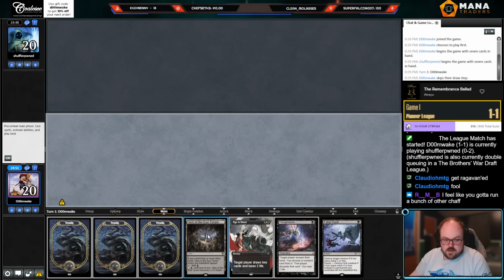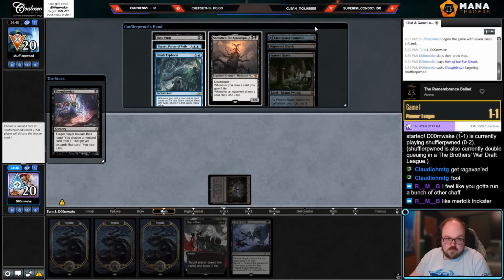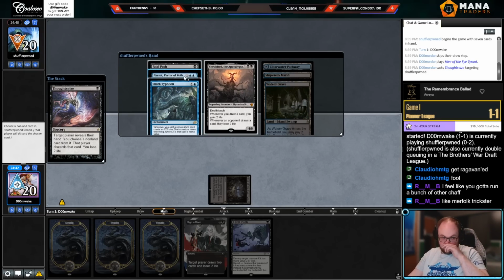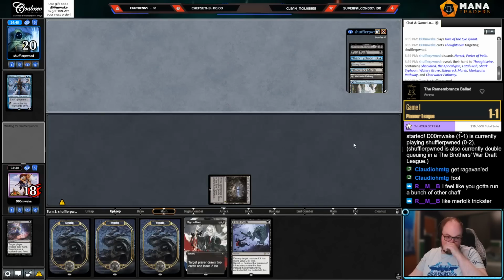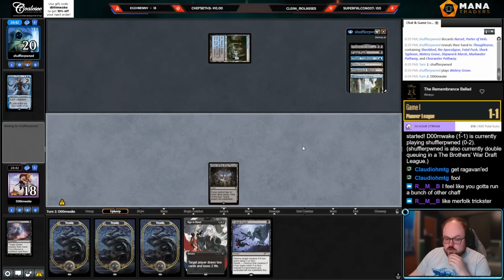All right, what's Eli up to today? What is Eli up to today? Blue, black, Copium. I think I take Narset. Yeah, you gotta play like Trickster.